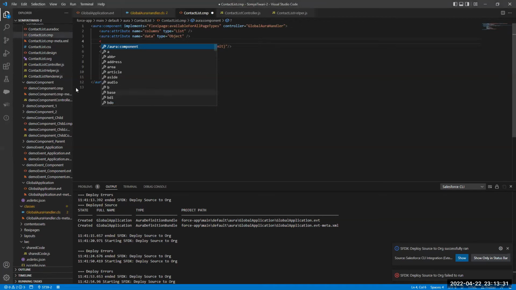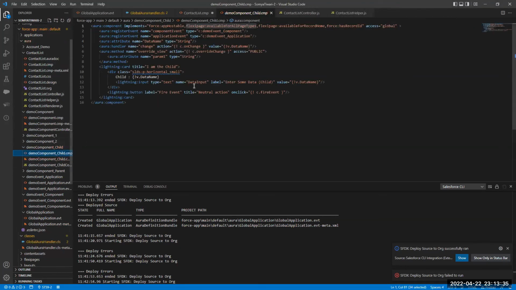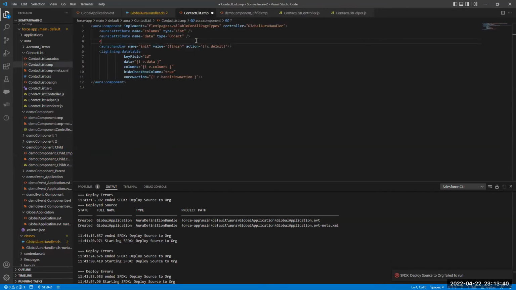I will quickly copy the syntax. This one right here. So this is an application event and it will be global application.